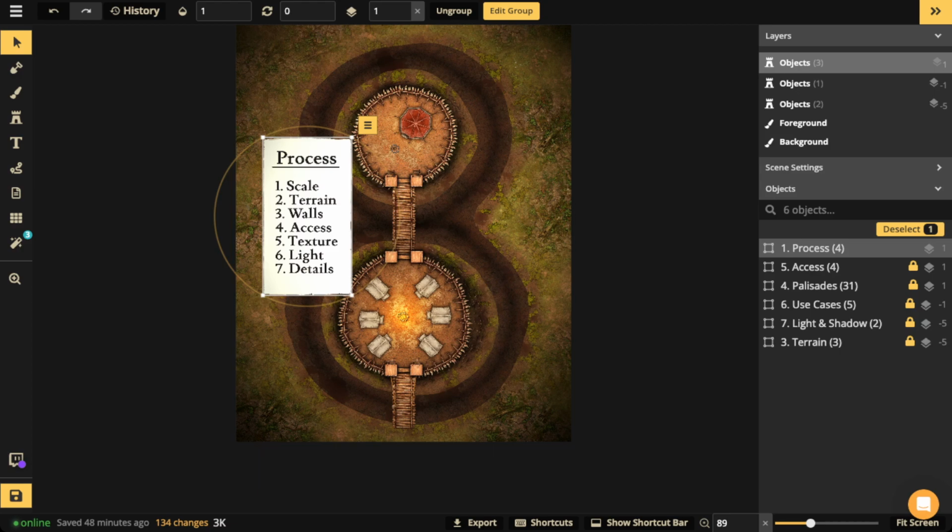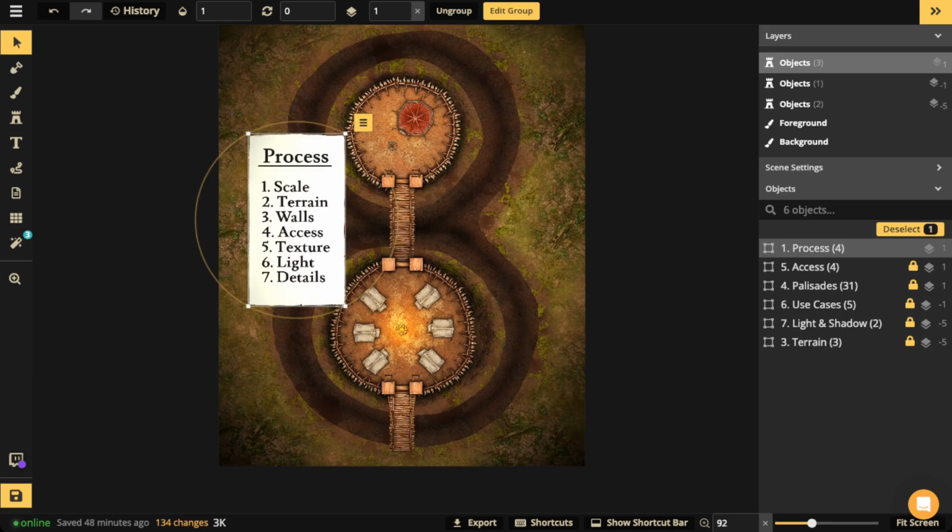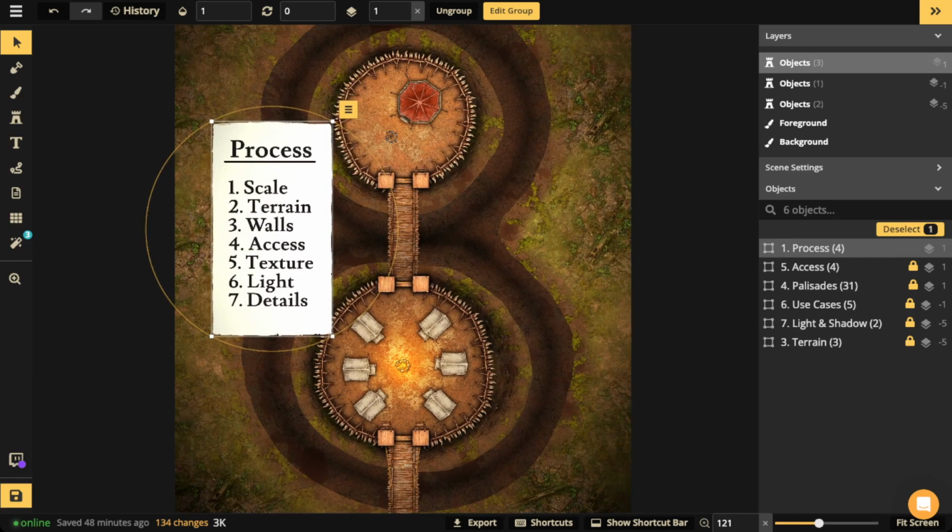And then finally, of course, you throw in details. I'm not throwing in any details on this one, but really details are just determined by the function. Whatever the function of the map is, that's going to determine a lot of its form and a lot of the details on it. So if it was a thief's fort, you would have maybe bags, crates, maybe a carriage, or maybe a wheelbarrow, whatever items they stole from being on the road or a treacherous mountain pass, whatever it might be. Details can include all kinds of things.